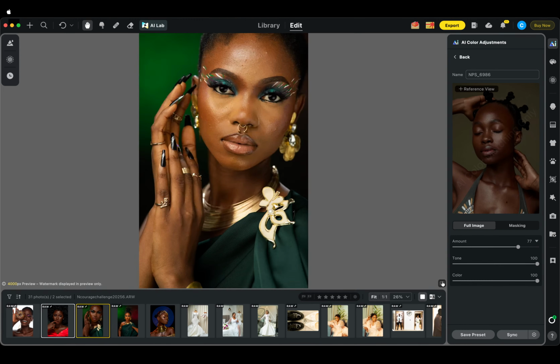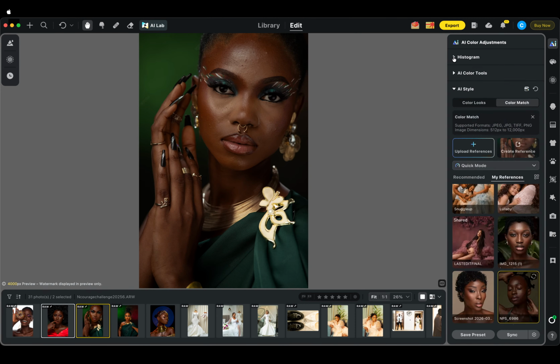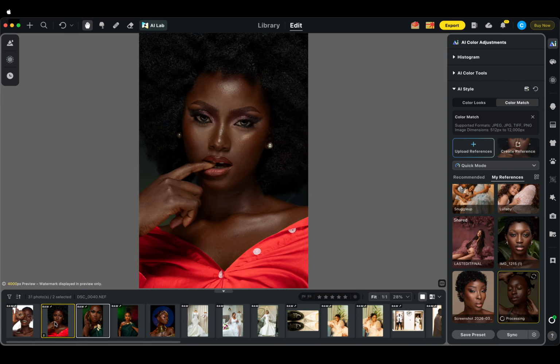Look at the before and after. So this person is lighter, so that's why it might not suit us so well, but I'm just trying to show you how easy it is to do this with just one click. All right, so that is for the AI color adjustment. You can use it for any image, but one thing I want you to know is that anytime you're using a reference, use a reference that looks similar to your subject so that your results will look consistent. If your reference is totally different, it's going to affect your results.